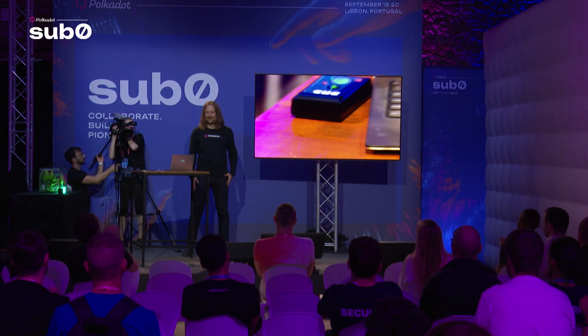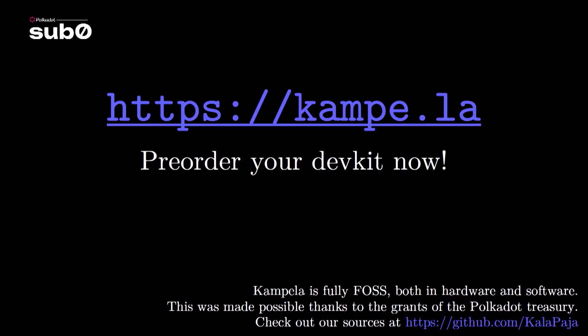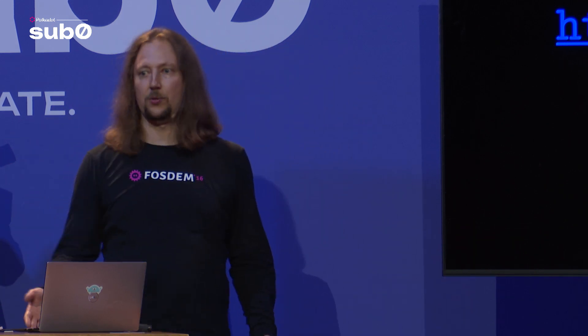You can go to that website and pay 30 DOT plus shipping costs. As soon as more units come off our manufacturing line, you will receive one for yourself. Special thanks to the Polkadot treasury for funding all this. And unlike maybe the majority of our competitors, we are fully, transparently open source under a free license — both hardware and software are fully available. So if you're entrepreneurially minded and want to manufacture it yourself, maybe you can do better. Start manufacturing it right away — the name is ours, but go on. Or have a workshop — everyone likes soldering tiny SMD pieces, right? Have fun.